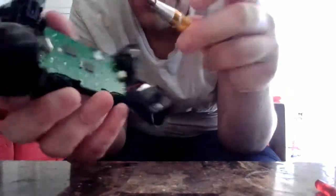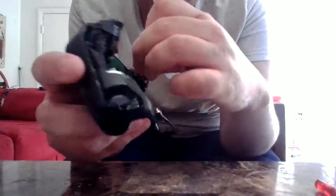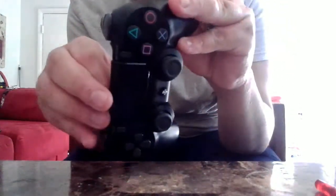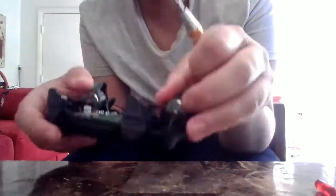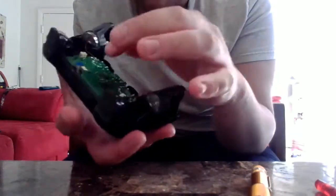So we're going to have to disconnect this ribbon. You need to be very careful. Sometimes using your fingernails to pull it out works, but other things work as well. I didn't have pliers with me, so I'm going to use my teeth. Just make sure you pull on the blue tab. Don't pull on anything else. So now we've got that one done.